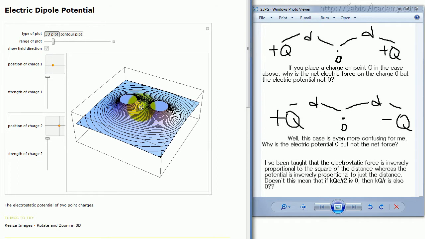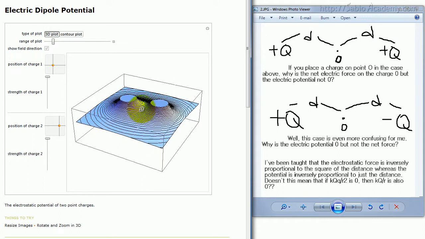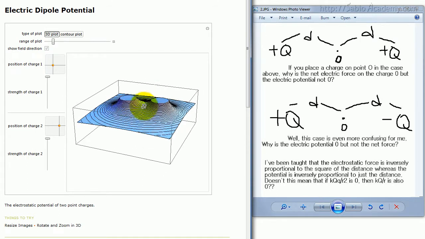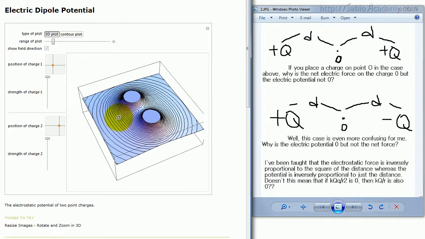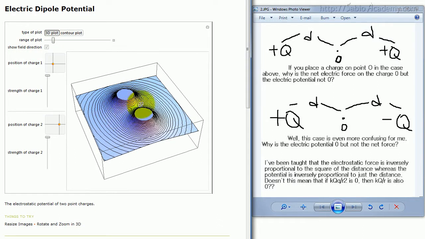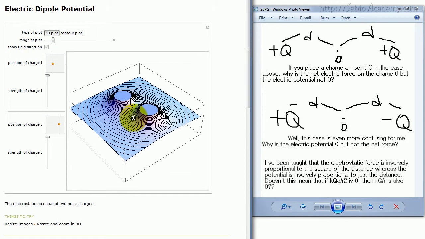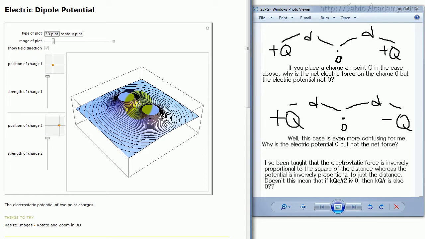Now, it is hard to believe, but in theory, if you put it right on top of this hill here, it would not flow because it doesn't know which way to go. It could either flow to the left or flow to the right, but if you're truly in the center, it is balanced. That's why the net force is 0.